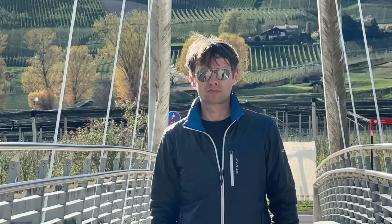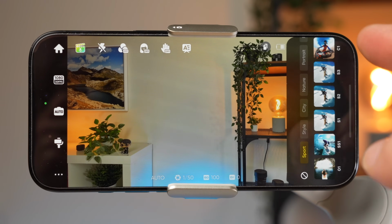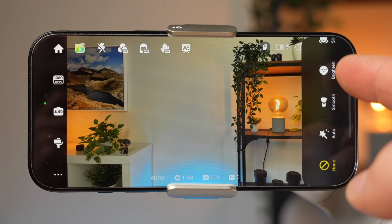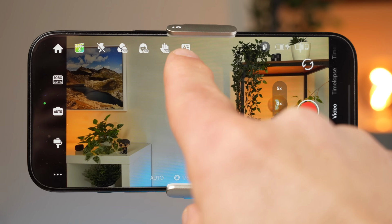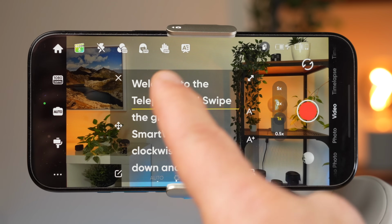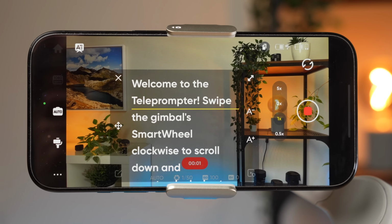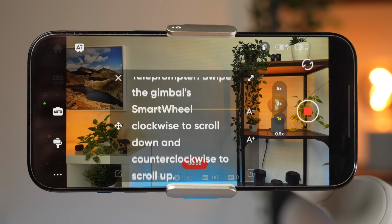But before I show you my favorite special mode, I'd like to show you a few more functions of the app. With the third icon from the left, you can activate different color filters. With this icon here, on the other hand, you can activate face filters, for example to smooth the skin. And on the far right, there is a very special feature, the teleprompter. Here you can insert text, which is then automatically displayed line by line as soon as you start a recording. You can adjust the size of the text and also change the scroll speed. An absolutely cool feature for creators.